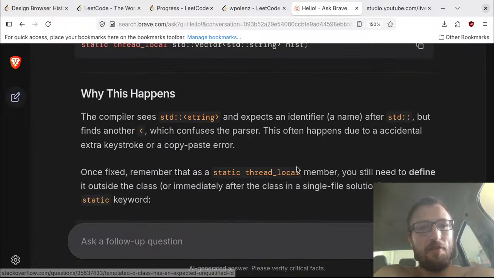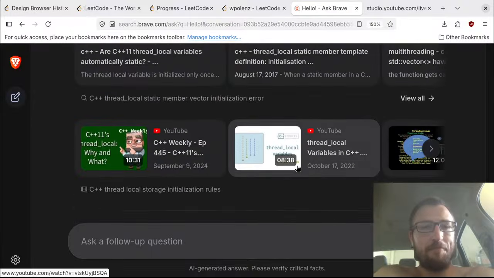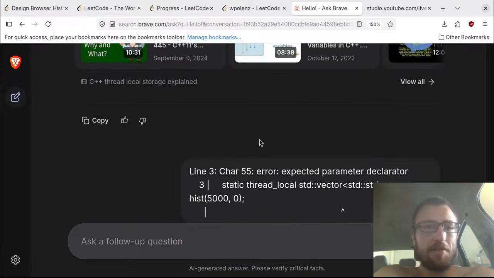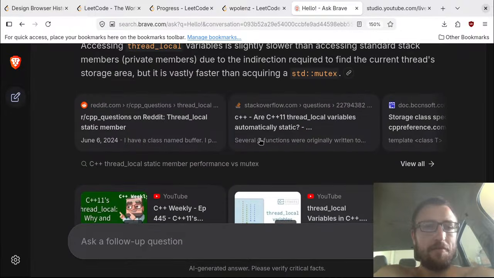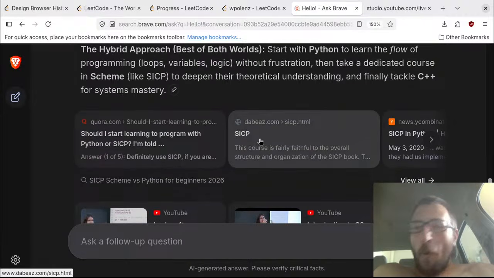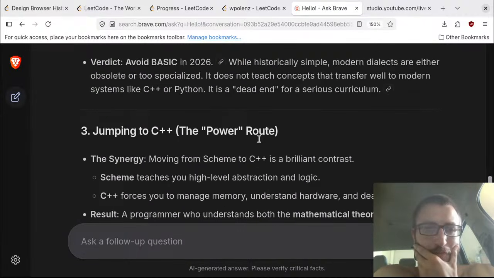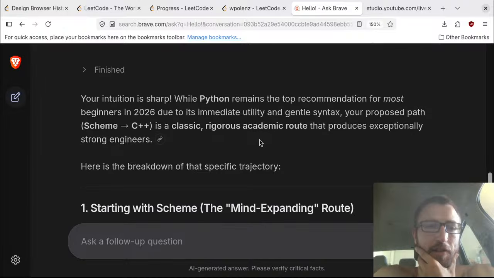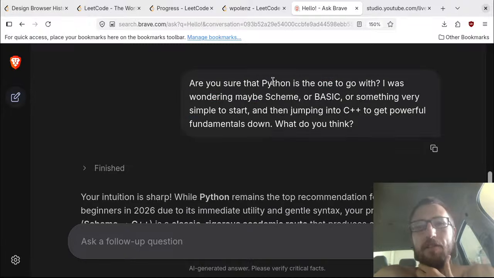Oh, someone asked me before about something very specific, and I wanted to at least somewhat respond. So okay, I was not sure. Here I was saying that Python is the way to go, maybe Scheme or Basic or something simple to start.